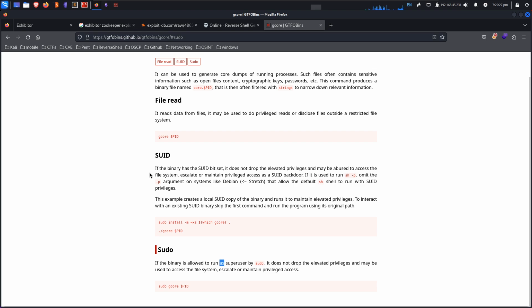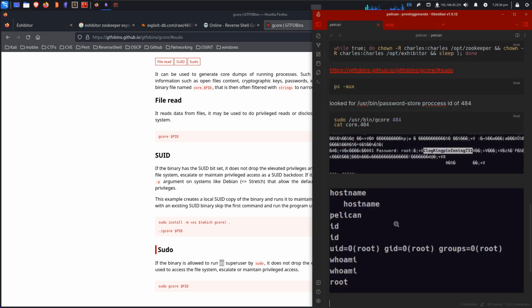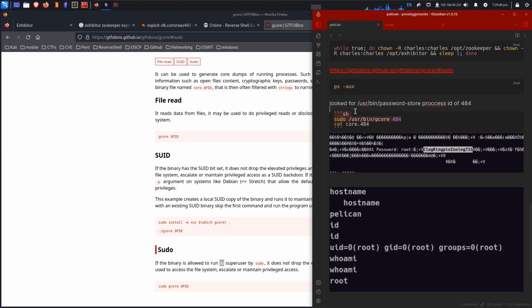But I did like that there was something kind of with every path, right? So we saw the password store had the SUID bit. We would have sudo -l, like this should have been our first thing that we did. We would have seen the gcore. We were able to use GTFOBins. GTFOBins comes in handy so often. So bookmark it or keep it in mind. It offers a lot of free wins.